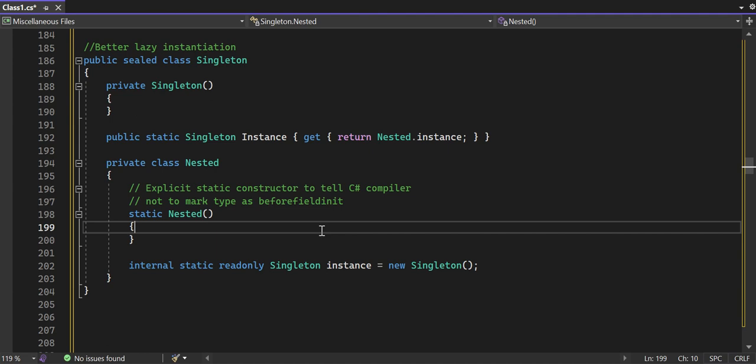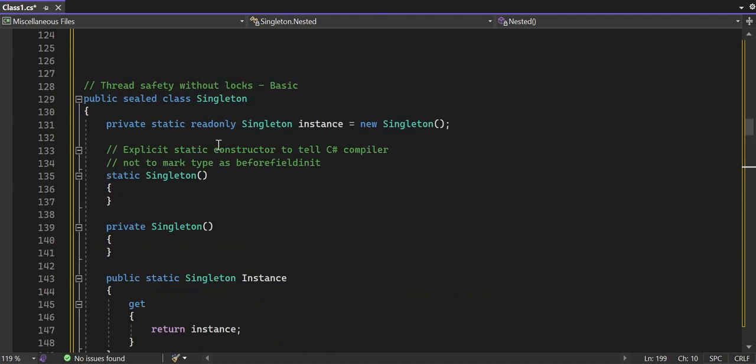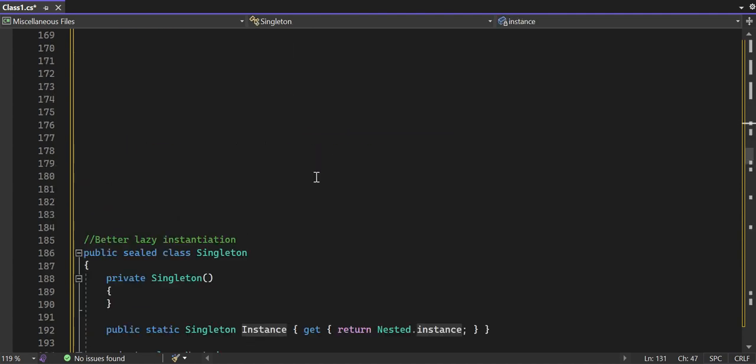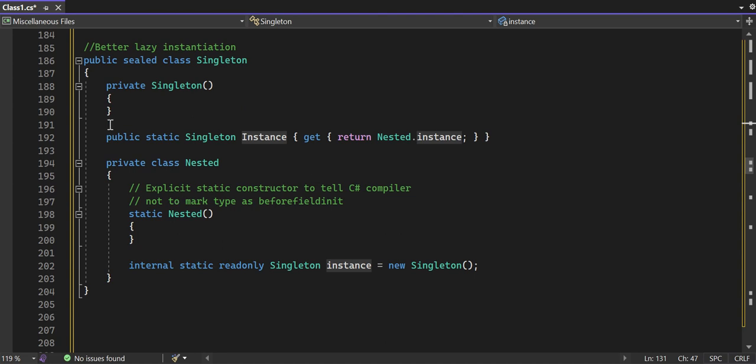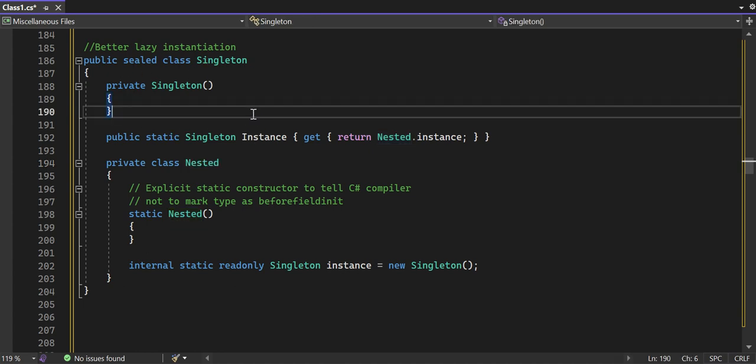I hope you people understood. Here I had a threat that if my class had some other static fields, even if I don't want my singleton instance, because of access to those other static fields, my instance got instantiated. But now I have basically eliminated that issue. I created my singleton class, but inside that I have created a private class. Its whole and sole responsibility is that it is a private class having a static constructor and the instance field. So whenever I access this particular field of this nested class, then only it will be instantiated, and not by accessing any static fields of the parent class. This way I achieved a better lazy instantiation.